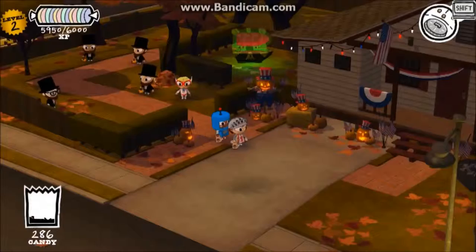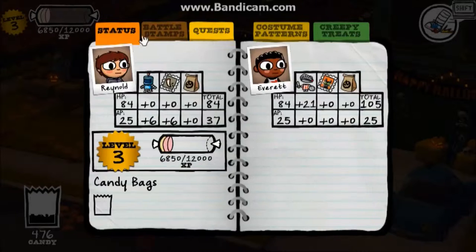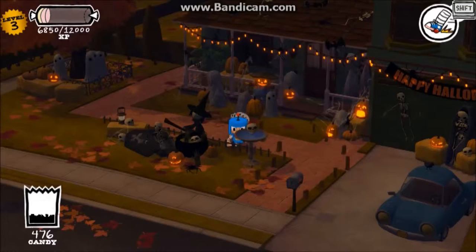And pull up. Is there like stats? Status? HP 84. Something, something. Okay. And then something, something, something. So that's 105. Holy. It's a lot. Okay. Have I got glop? Oh my god, I've got a glop. Why can't I give it to him? Oh, I probably need like an extra one or something.